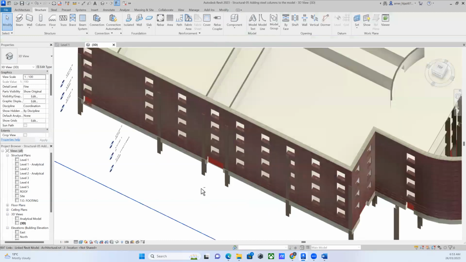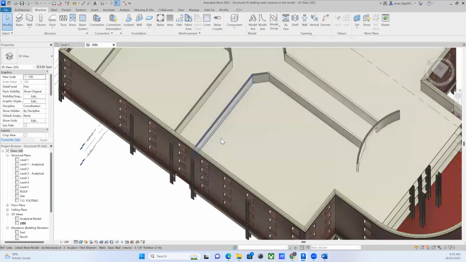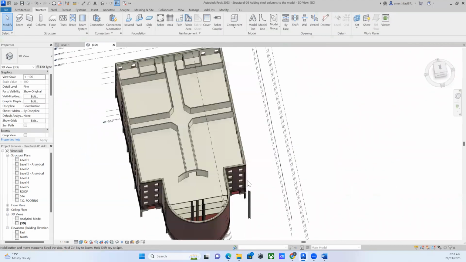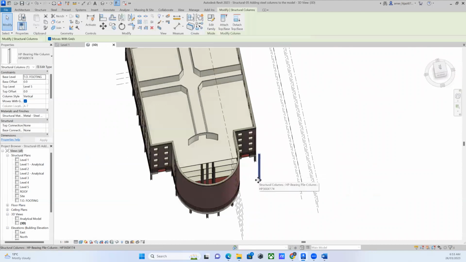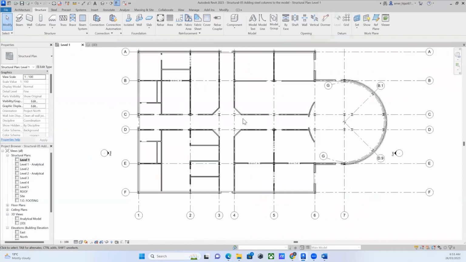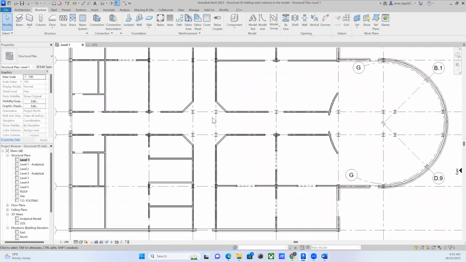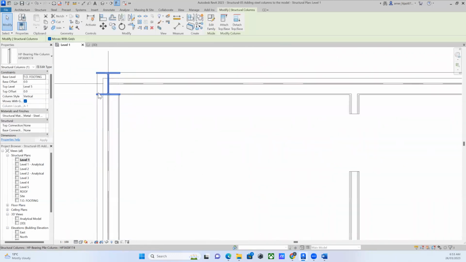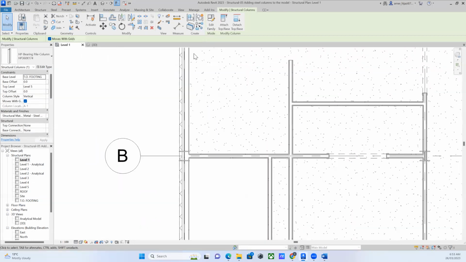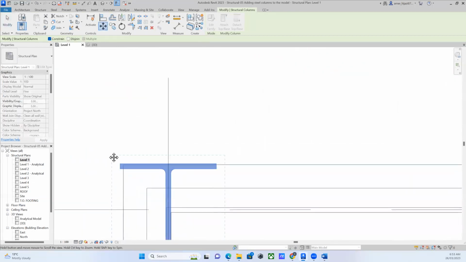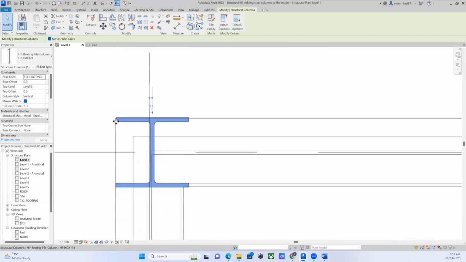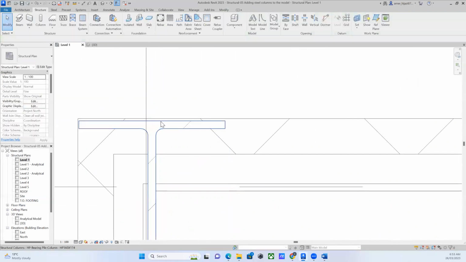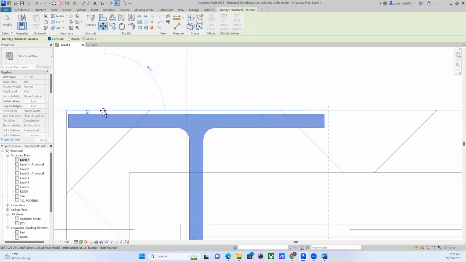Obviously, we have some columns that we don't need. For example, this one shouldn't be there, even if it comes with a grid. And some other columns maybe need to be moved, or to go in other places. Some of them, as you can see, are already there. Sometimes maybe you need to move your column to make it align with your design, but it's not happening.